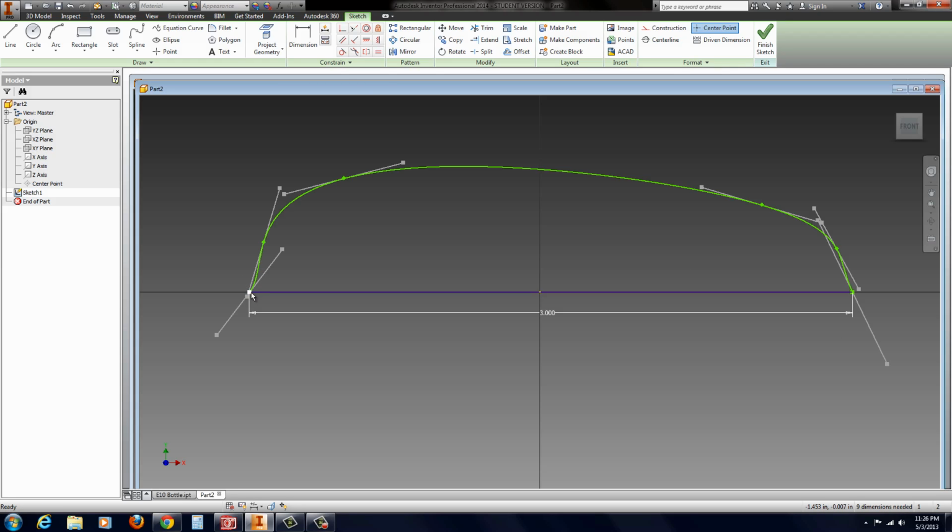Now just some things that we want to take care of is we want a very smooth transition when we mirror this over. So we're going to go ahead and draw some little center lines at the end of each one and make sure it's vertical.